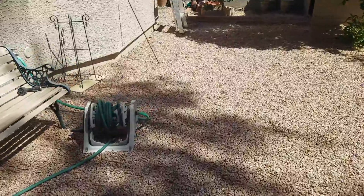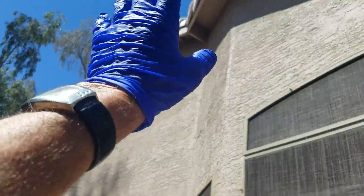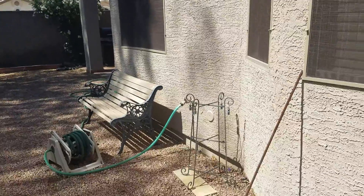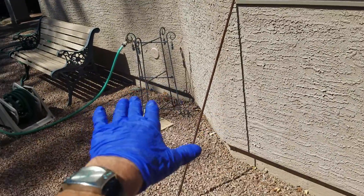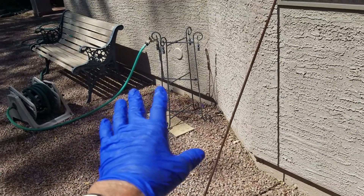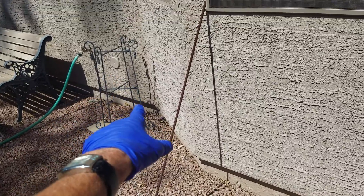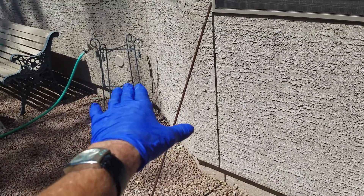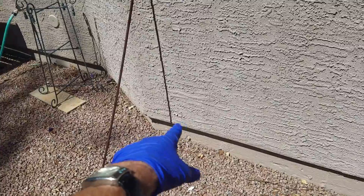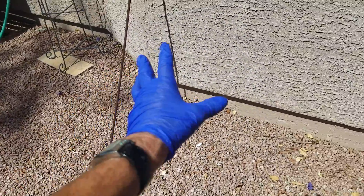Water saturation near this shallow foundation — this is a post-tension slab, only 12 inches. Improving the dirt grade where rain gutters can't be established: just improving the dirt grade, moving the decorative rocks back, importing screened classified topsoil — really fine soils — and compacting that into place. You don't want to encroach more than three inches from the drip edge on the side of the stucco. Slope it out three to four feet, then put the decorative rocks back.